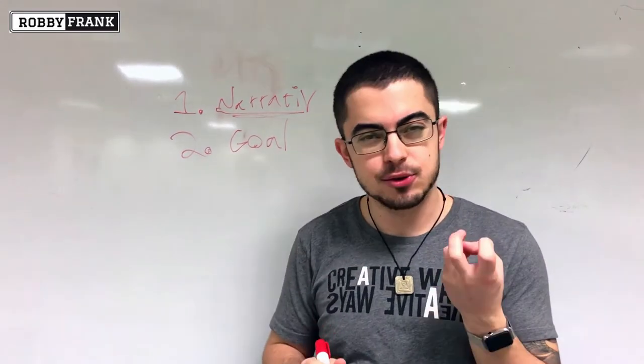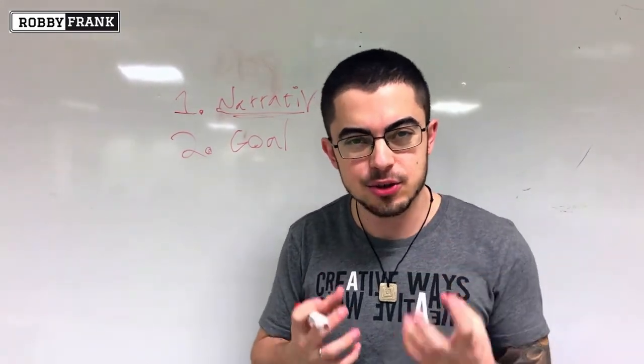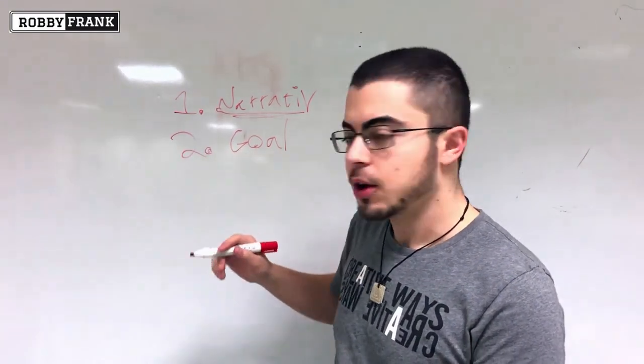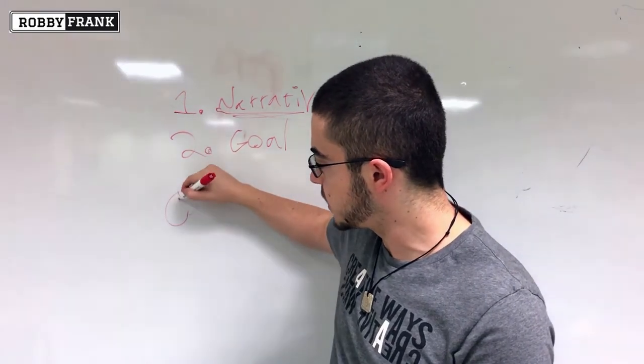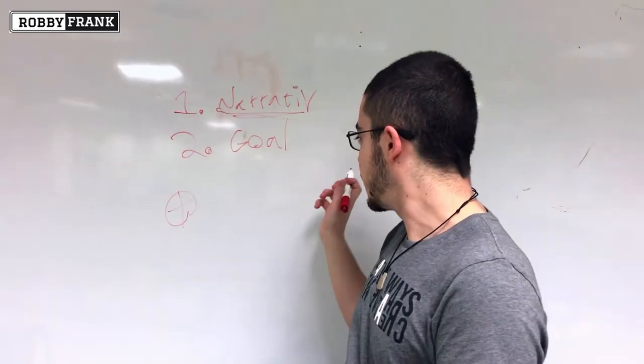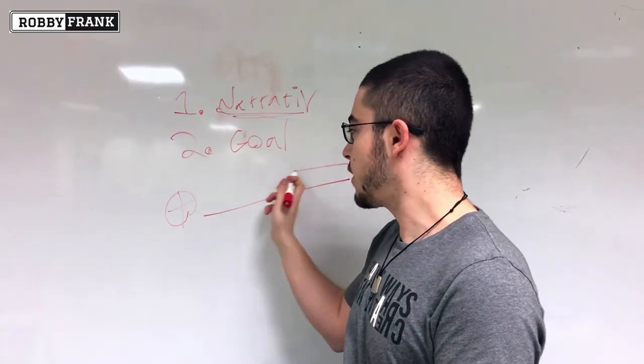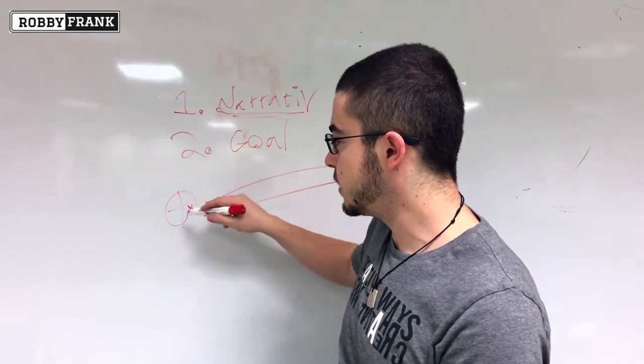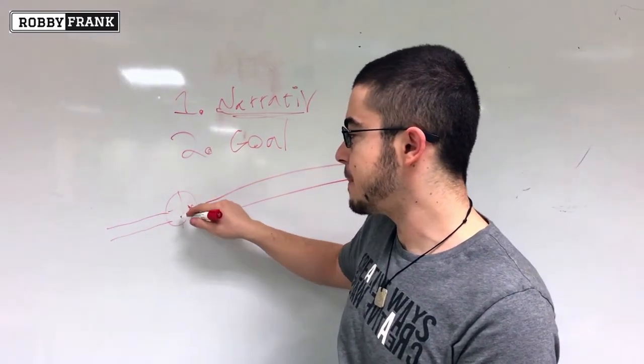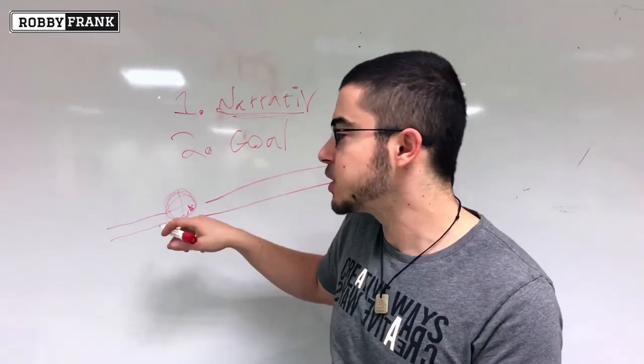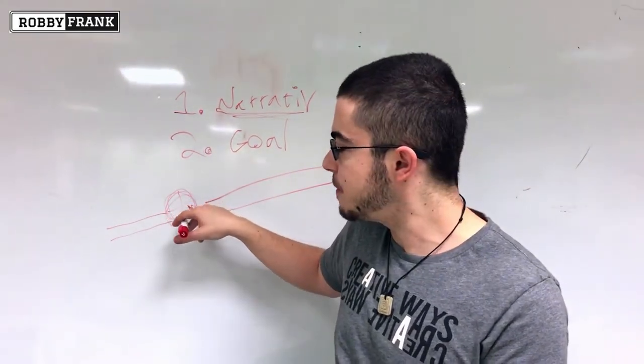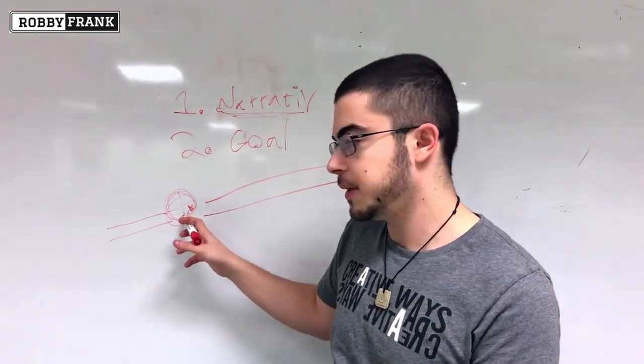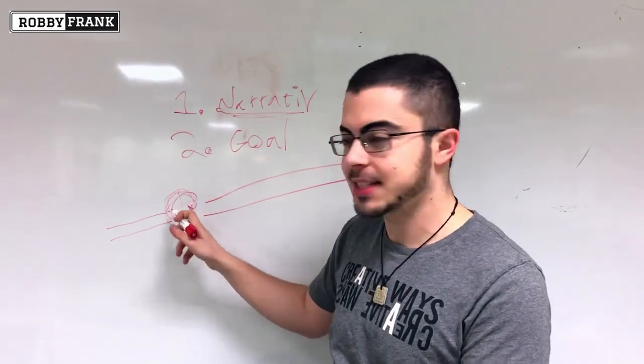If there's no narrative then there's no meat in it, there's no interesting part to what you're writing and it's not very clear what we're doing. So when you have a narrative and you have a goal, what happens is you basically have a specific target that you're trying to hit and then you have a straight line of how you're gonna get it. And the only thing you need to do is build the narrative from the beginning to the end point where you even go past this part where it makes sense already. About 70% of your email it already makes sense that you should make the decision. You don't even need to finish the email or the video to already feel like okay this goal, this action just makes sense that I should take it.